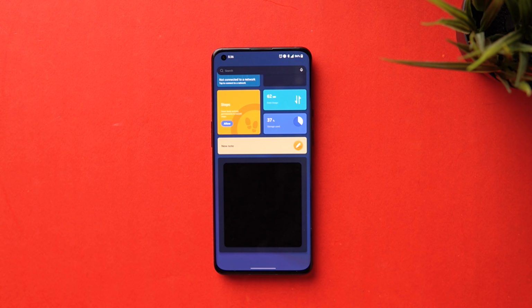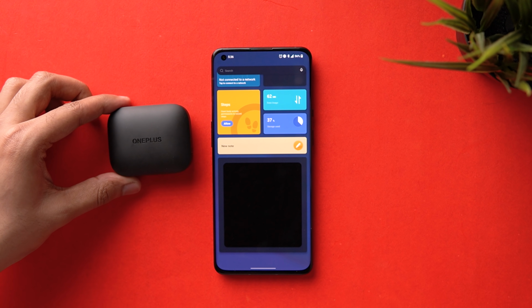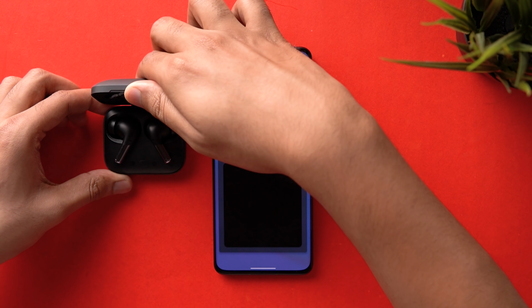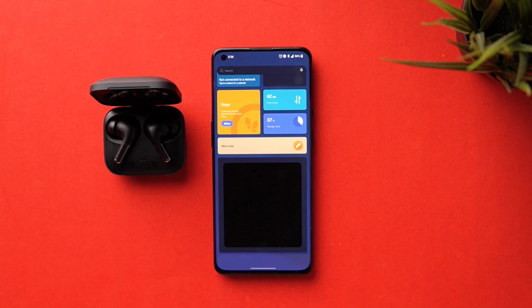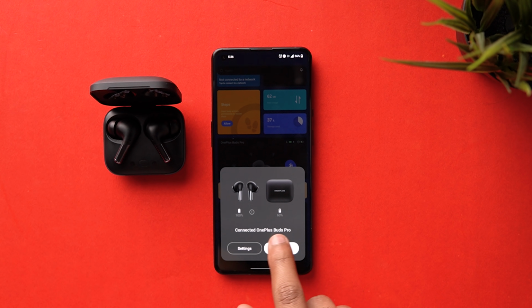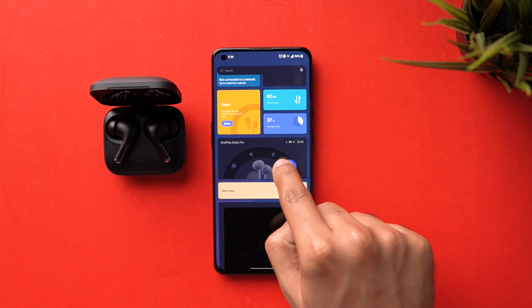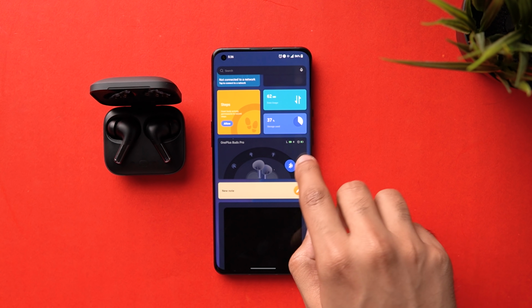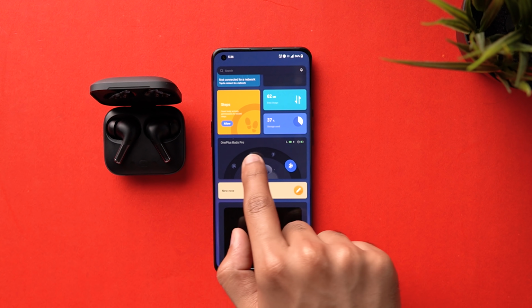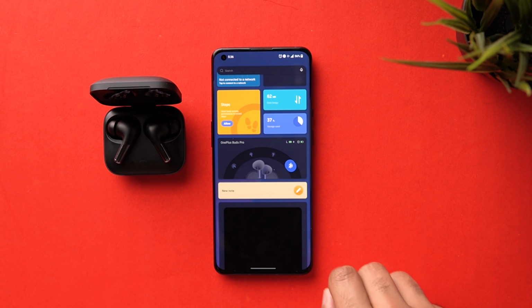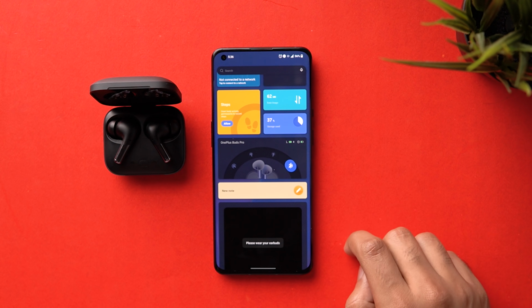So here let me just show you something which will pop up. Here is my OnePlus Buds Pro actually. So they are paired to my OnePlus 9 Pro. Let me just connect quickly and try to show you. So yeah, you can see that they pop up really nice over here, and the pop-up is a bit different, and you see this particular widget over here. Now this is a quick widget in the shelf for the OnePlus Buds. You can see the buds and the case charge percentage here and change modes.